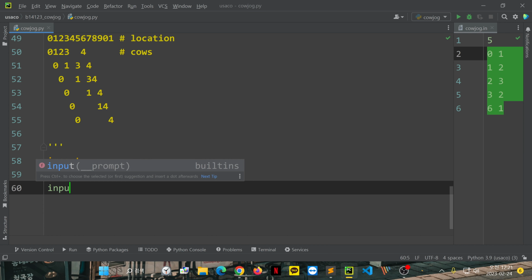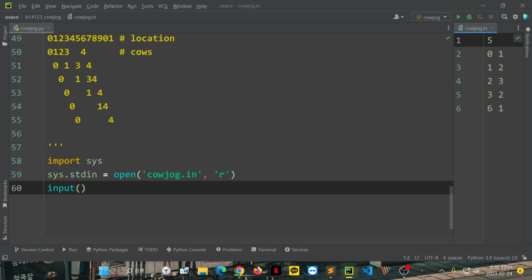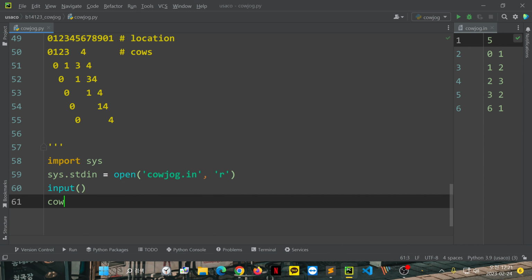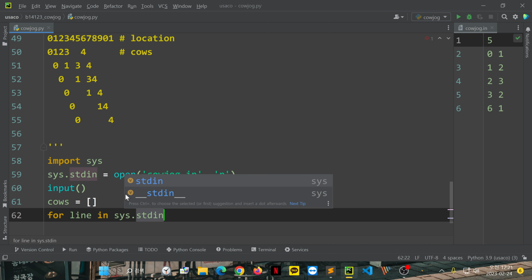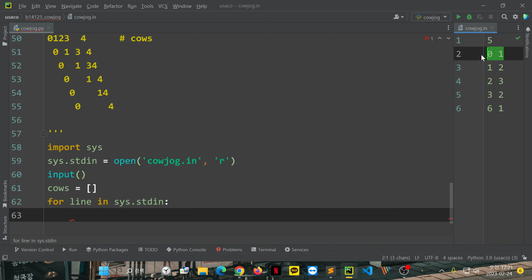So get rid of the first one, and then we make a list: for line in sys.stdin, this is a string, so we split it, and then we convert each piece to an integer with the map function, and wrap it with a list. So cows is the list wrapping the map of int over line split.